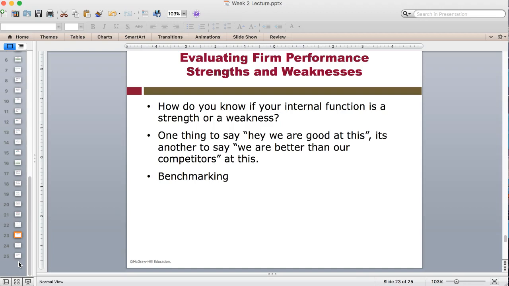In the sales function, are they a direct sales force or are they going through distribution? For customer service, do they have customer service people? Is it all online? Is it all outsourced?